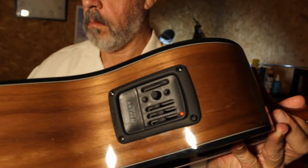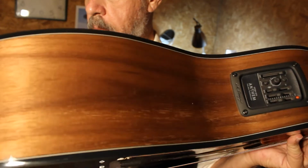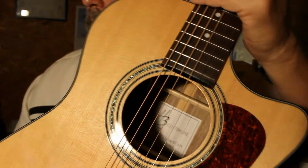And you can see I replaced the pickup with an LR Baggs Anthem. It comes with a Fishman Sonocore, which is just not a good pickup. The only thing they're good for is a trash can, in my opinion. But anyway, so I've got a $300 pickup in a $200 guitar. But it suits me. It works for me. It does what I need it to do. And even with the case it was $75. This guitar sells for $219 right now. I think they've come down in price a little bit because I'm pretty sure I saw $239 on their website for a while. And I got this one for $198 because it was a blemished guitar.